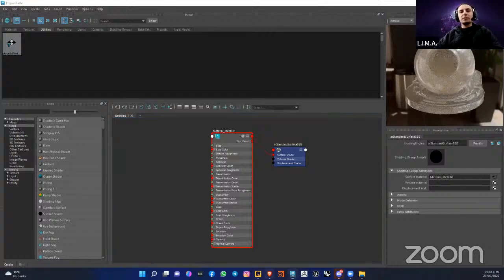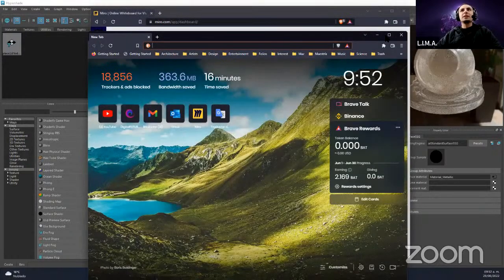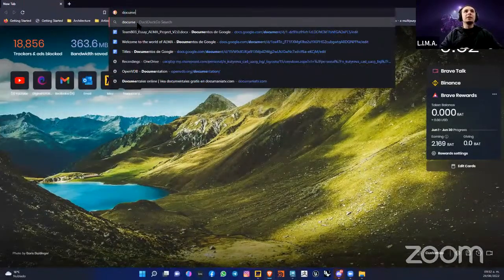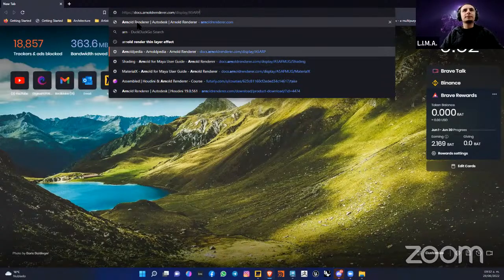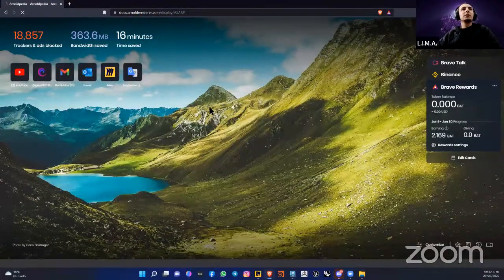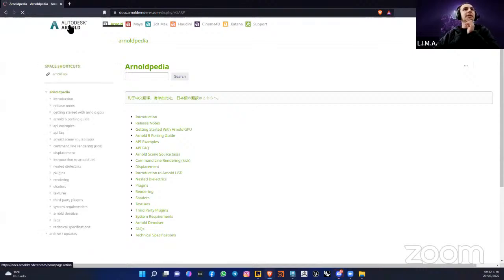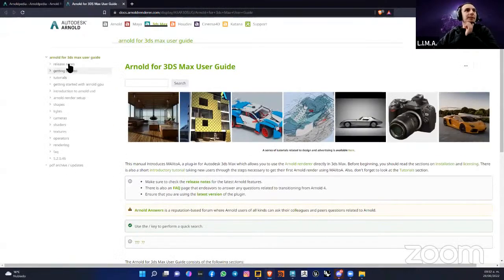If not, what we can do, that's something I do a lot, is go to the Arnold documentation. Let's go to the Arnold render docs. Here in the documentation, you can go to 3ds Max to see how the user interface works.